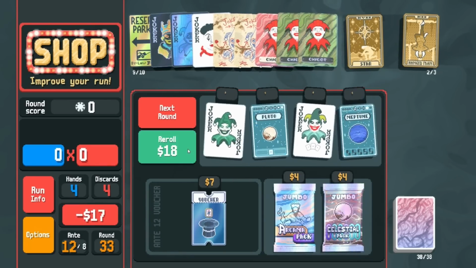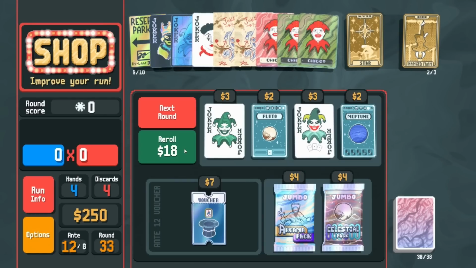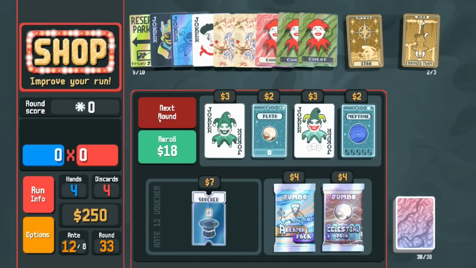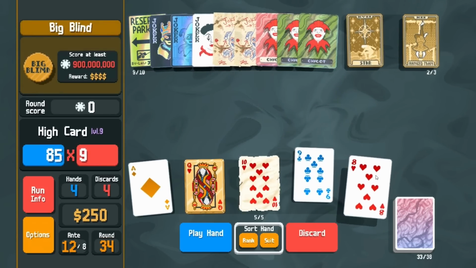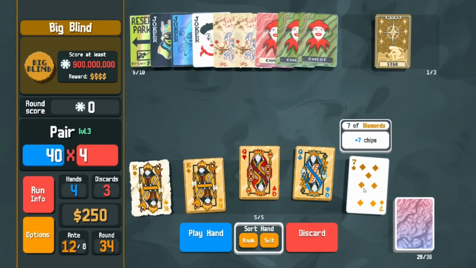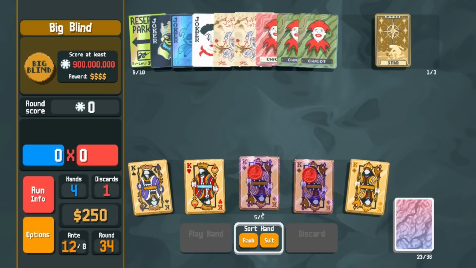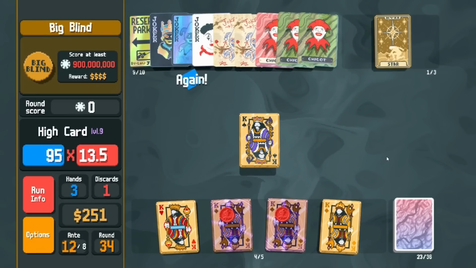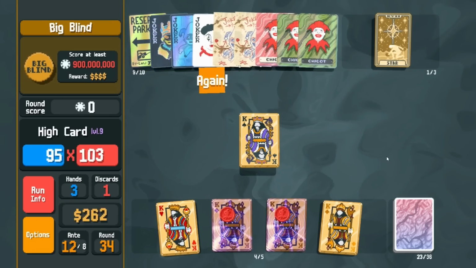13, 14. 15 is correct? No, I think 14 is correct. Okay, why didn't I discard the queen? Not like it matters or anything, but yeah, watch this economy build with 4 cards held in hand. He's crazy with it.